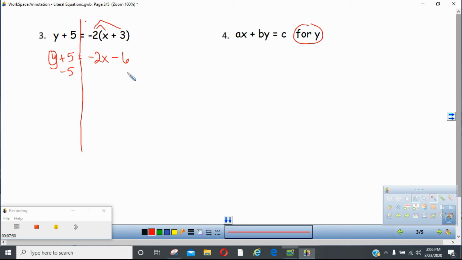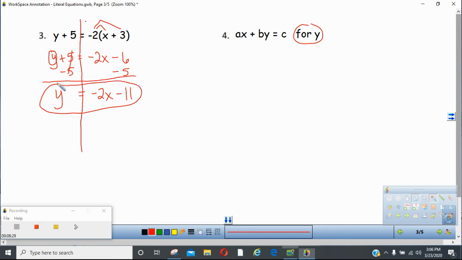Well, we want to put it with the like terms. And so in this case, I'm going to write the minus 5 underneath the 6 because these are like terms. Neither of them have an x. So these will cancel out, and we have y by itself is equal to -2x. And then the rule is if the signs are the same, we add and keep the sign. So 6 plus 5 is 11, and we keep the sign. So this would be our answer.